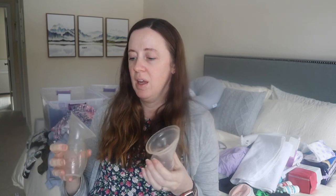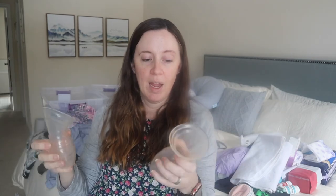I found them — Haakaa pumps. I have two of them, just the basic ones without the stand or cover. I love these in the beginning because when you're feeding on one side, sometimes you dribble on the other. Sometimes at night when we were weaning off the dream feed, I'd put the Haakaa on for a couple minutes just to express for my own comfort. I didn't have the ones with a base so I'd just place them in a coffee mug beside me — problem solved. They're dishwasher safe, and I would pour the collected milk into little milk bags to refrigerate or freeze. Love the Haakaas. They're very inexpensive.